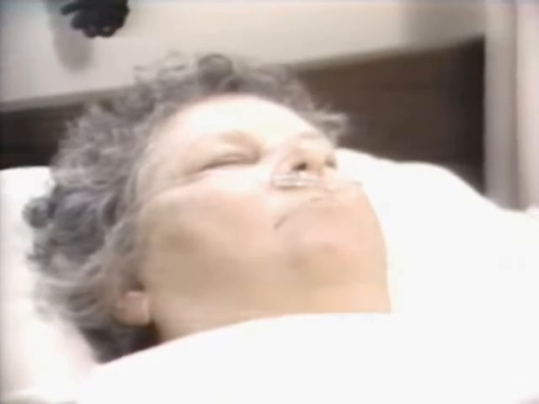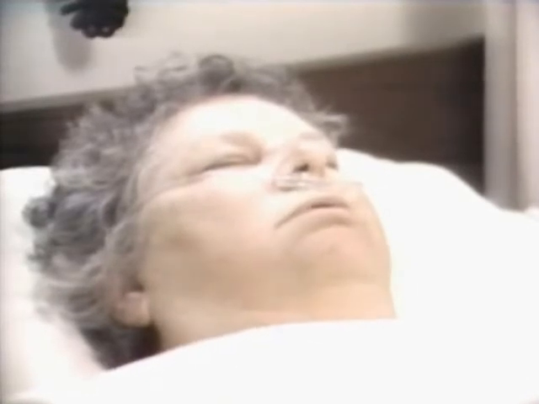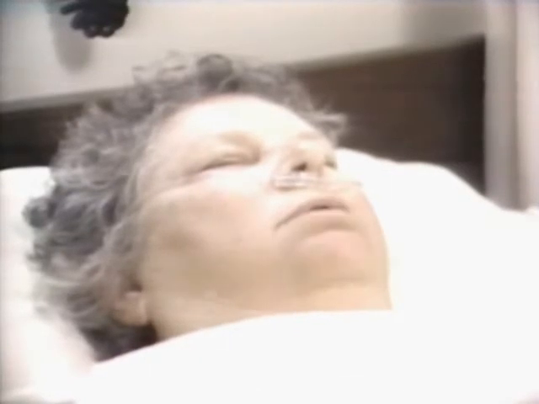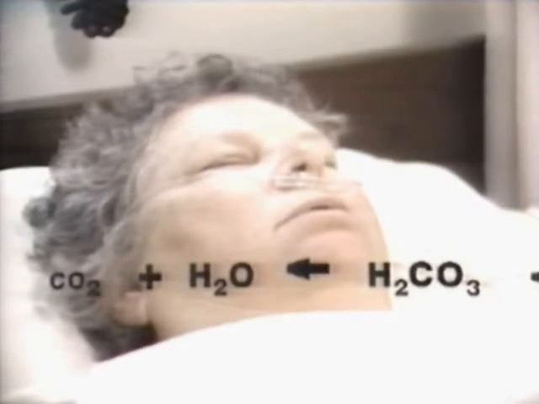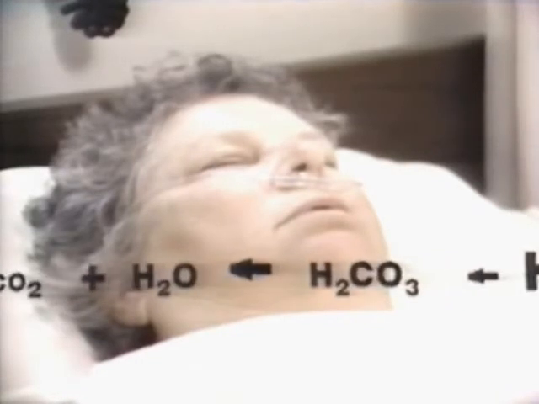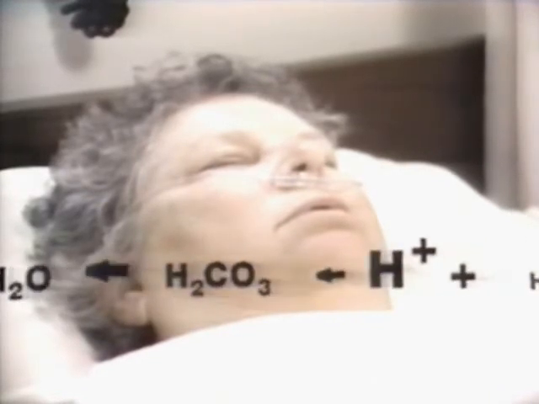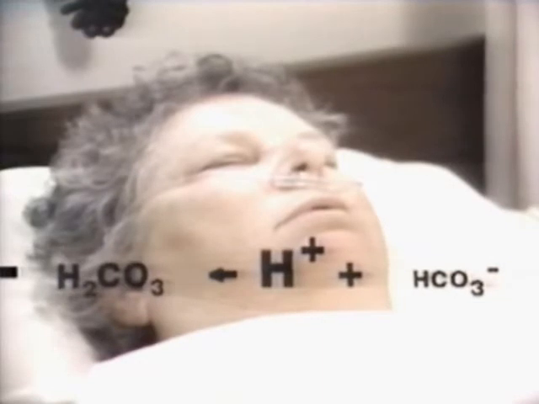Respirations will be increased. Characteristic Kussmaul respirations will be evident as the lungs attempt to eliminate carbon dioxide and help correct the acidosis. Elimination of carbon dioxide permits an increased breakdown of carbonic acid and helps remove acid from the body. Note, however, that the formation of carbonic acid in turn is dependent upon the availability of bicarbonate. This explains the use of intravenous bicarbonate in treating metabolic acidosis.